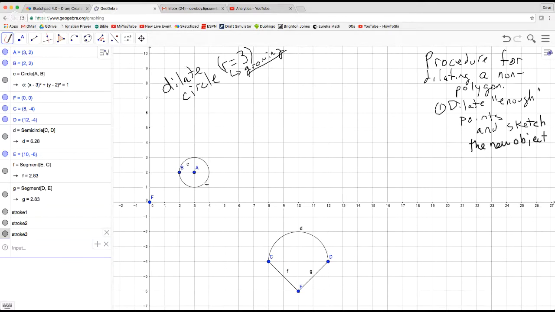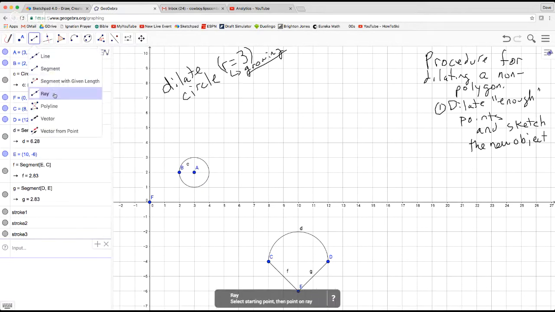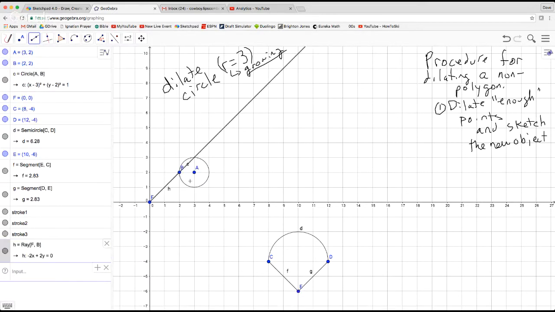Let's pretend we're going to dilate this circle using R equals 3. Let's dilate our point B, because we know point B is one of our points on the circle. When we dilate it, if R equals 3, we have to go along this line 3 units. You're going to use a ruler on your graph paper to measure this length, and then take it out 3 times. So you measure this length, whatever this length is.